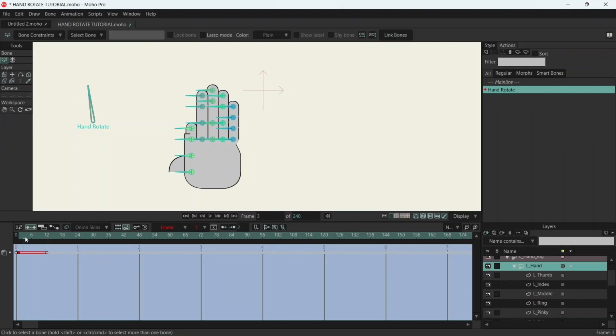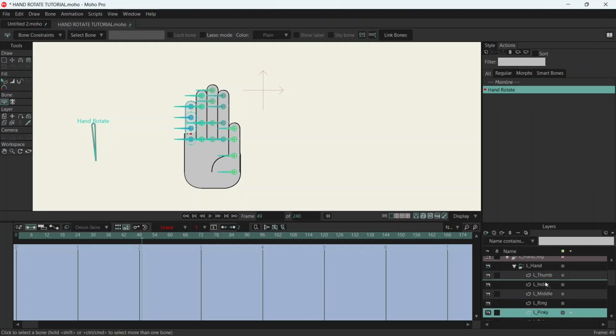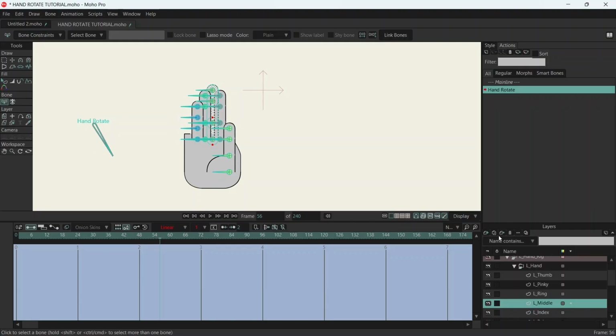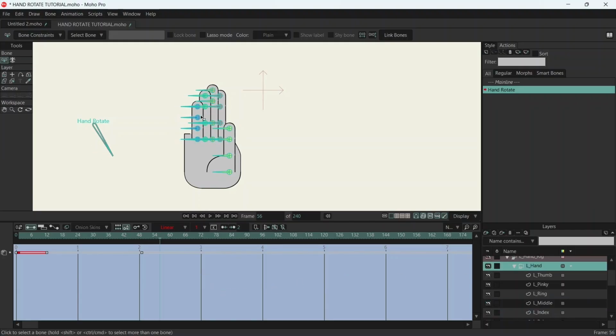So let's see. There you go. Perfect. Now, let's just go one frame beyond that. Then I'm going to say, I want the pinky, do I want it all the way on top? Let's just put it there for now. Then I want the ring finger. Then I want the middle finger. I want the index finger. And once I start turning, you're going to see now the fingers are stacked in the right order.